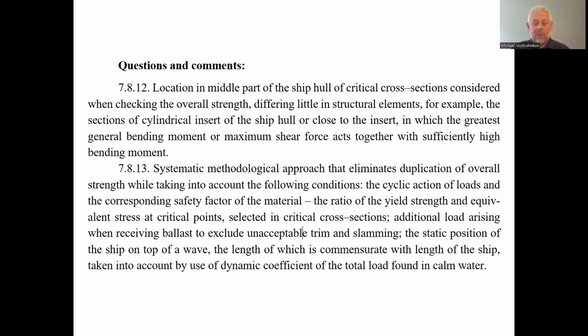7.8.13 A systematic methodological approach that eliminates the duplication of overall strength checks while taking into account the following conditions: the cyclic action of loads and the corresponding safety factor of the material, the ratio of the yield stress and equivalent stress at critical points selected in the critical cross-section. Additional load arising when receiving ballast to exclude unacceptable trim and slamming, and the static position of the ship on top of a wave, the length of which is commensurate with the length of the ship, is taken into account by use of the dynamic coefficient of the total load found in calm water.